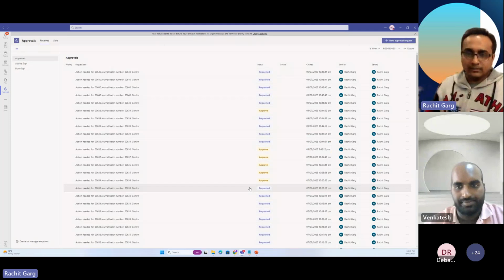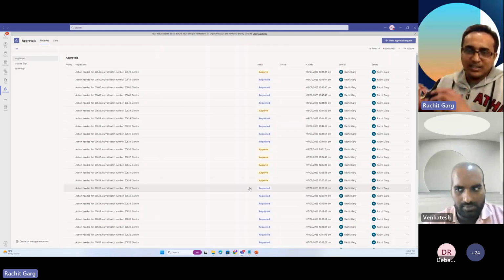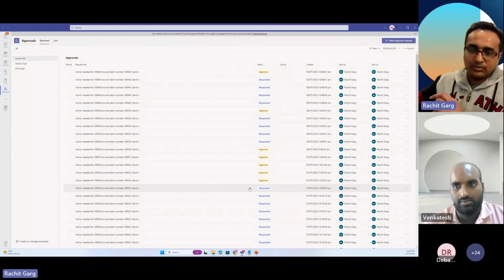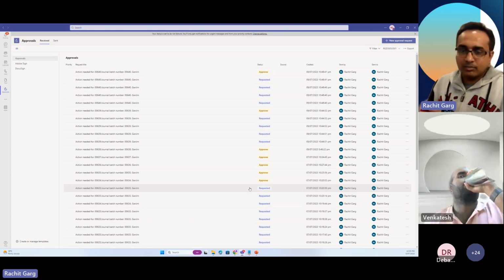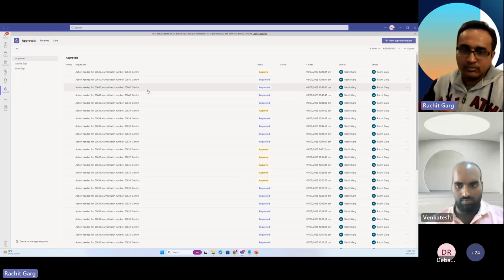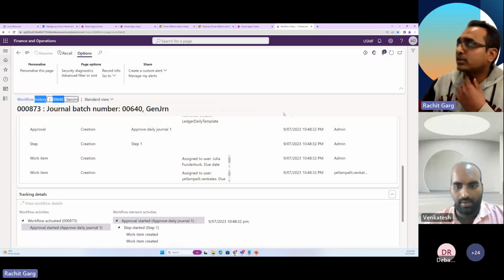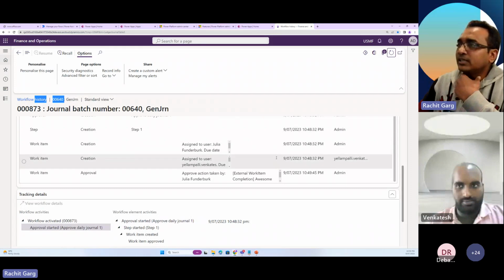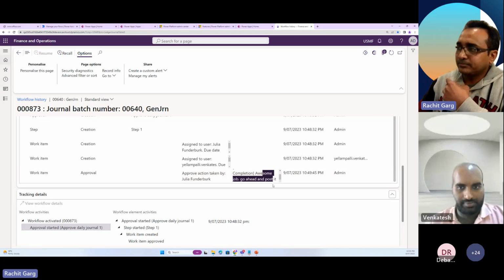So now what I'm doing, again, don't worry about what we have done here. The thing is, you can take your workflow approvals outside FNO using Power Automate. You can approve from Teams and you can install your Power Automate approvals app on your mobile phone, which gives you that capability to do it on the field. So you don't need to be in front of your system logged into your ERP application to do your workflow. If I go back to my workflow history, I can see that my approval action is taken and the comments which I gave are here.